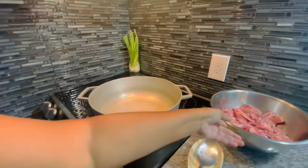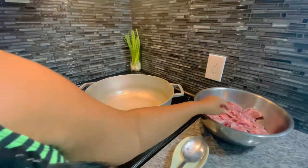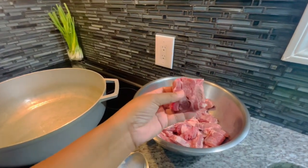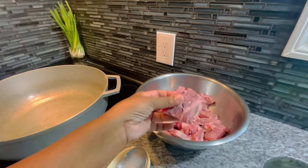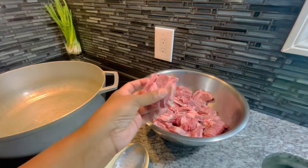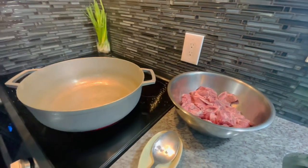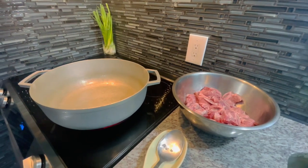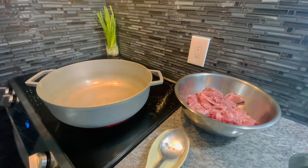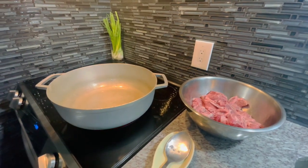This is our beef prepared here. I am using beef short ribs. I love to use beef short ribs — as you can see, the marbling on the beef, meaning the fat, has a nice good fat content. I also have the bone on it, which flavors your curry really, really well. You can use whatever part of the cow you want, or even goat, but make sure there is good marbling on the meat.